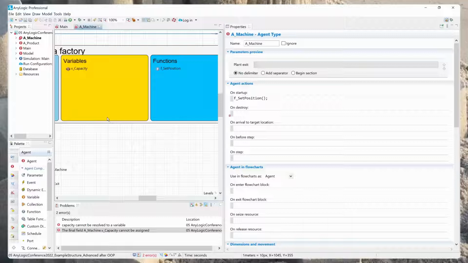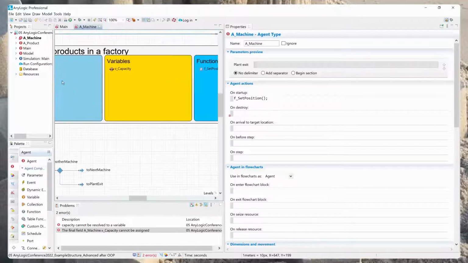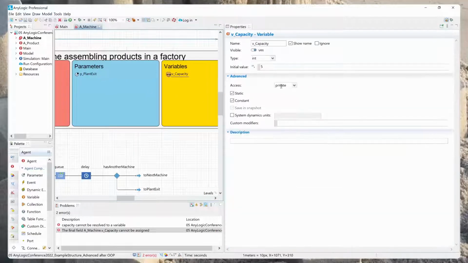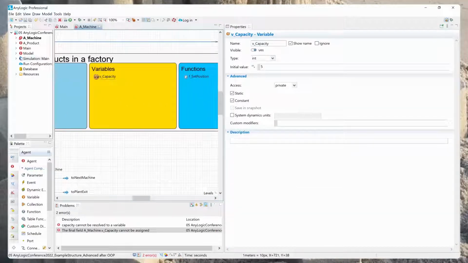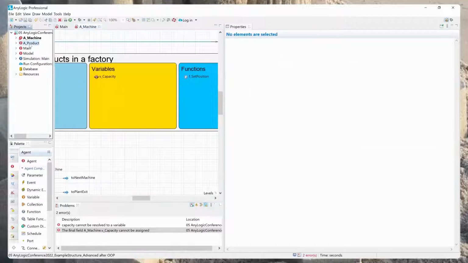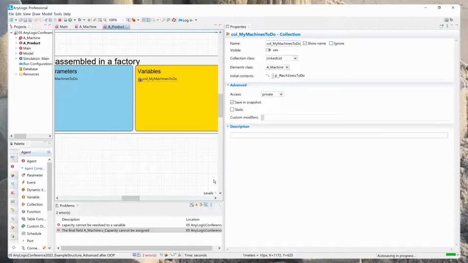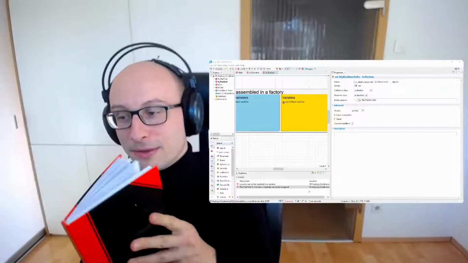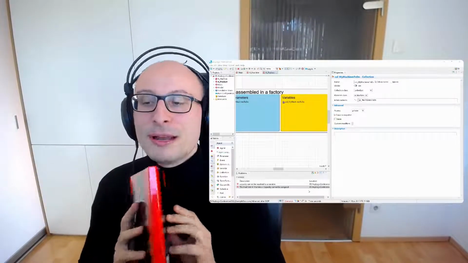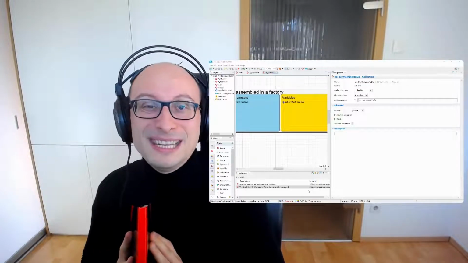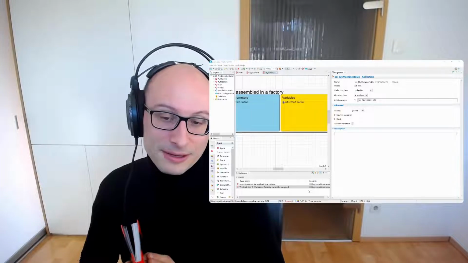It's like a James Bond movie. You should never share more than you have to. So put yourself into the Secret Service when you build AnyLogic models and always set things to private. And only when you really need to do you expose things. For example, if we go back to our product and we have our to-do list, right? Now, this to-do list for you as a product, it's in here, you've written down the products that you want to do. It's a very private thing. You don't want to share this with anybody. Nobody should need to see this except yourself.